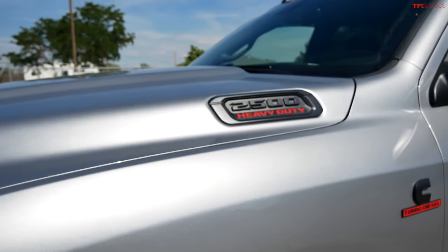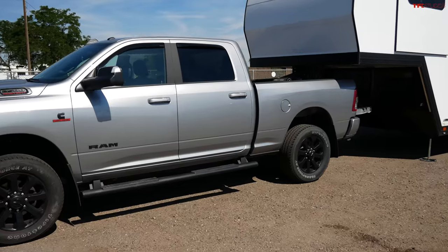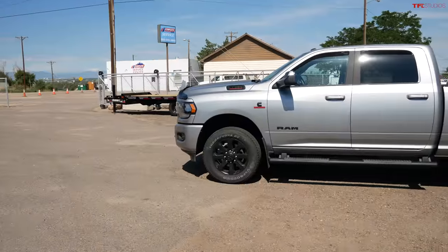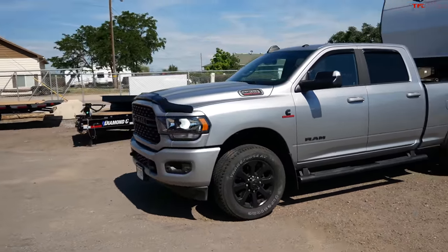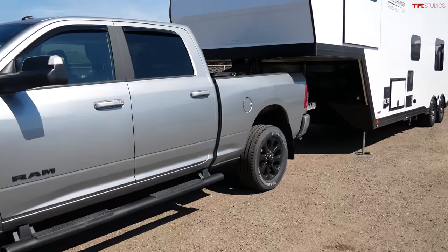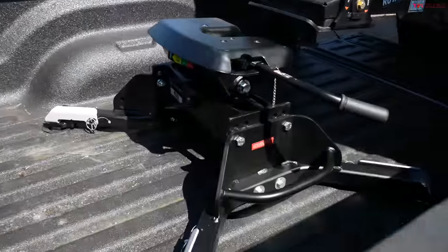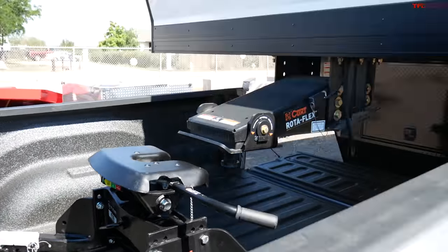This is the truck we're towing with today. It's a 2022 Ram 2500 crew cab with a 6'4" bed, also called a short bed or a standard bed. Under the hood of this one is a standard rated 370 horsepower, 850 pound-feet of torque, 6.7 liter Cummins turbo diesel. This truck is a 4x4 and it's rated to tow up to 20,000 pounds. And we have a Mopar accessory, 30,000 pound fifth wheel hitch on the back of it. And Mr. Truck will tell you about the trailer.